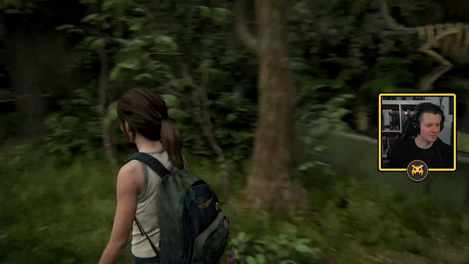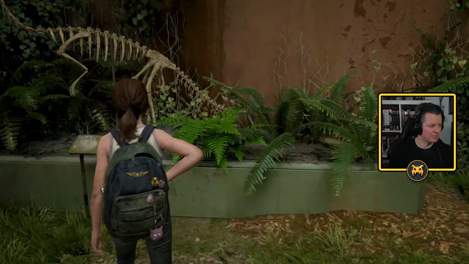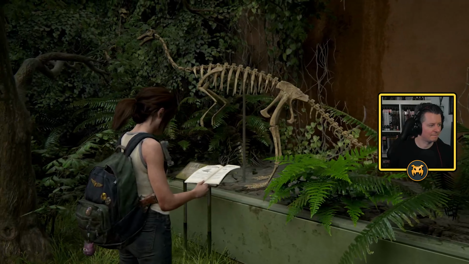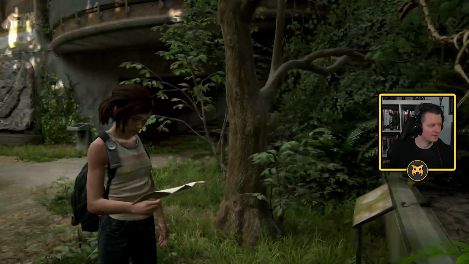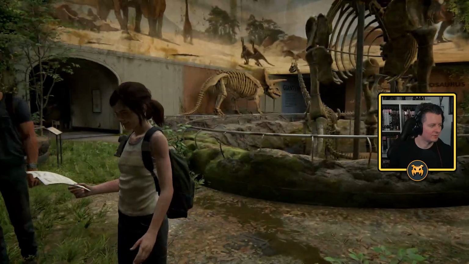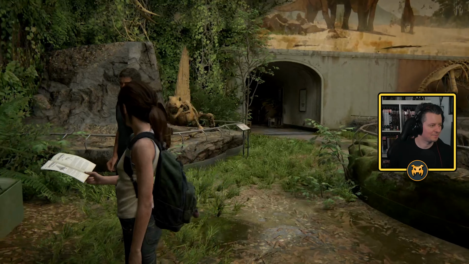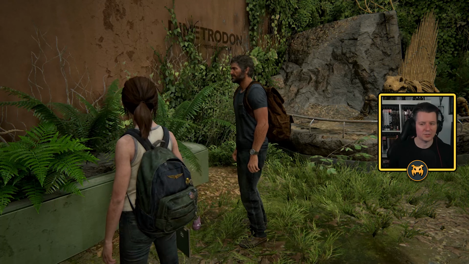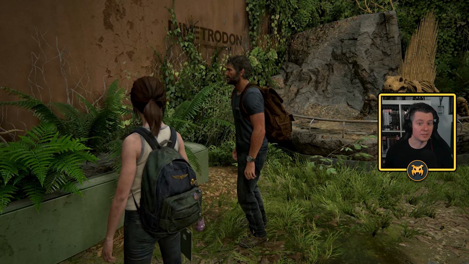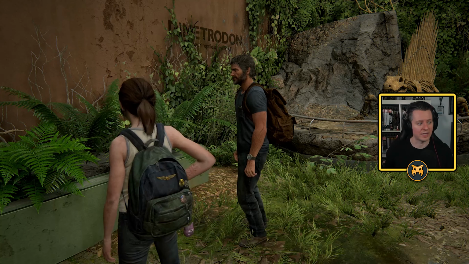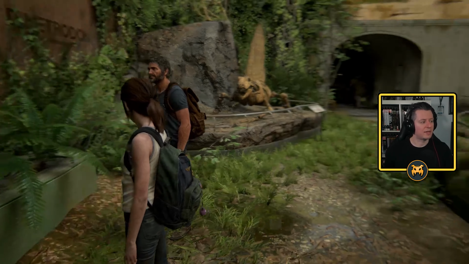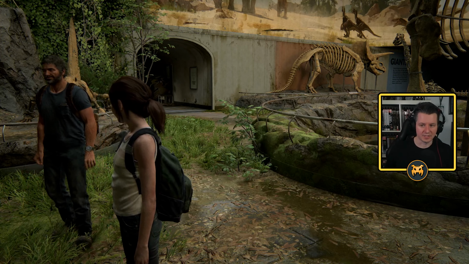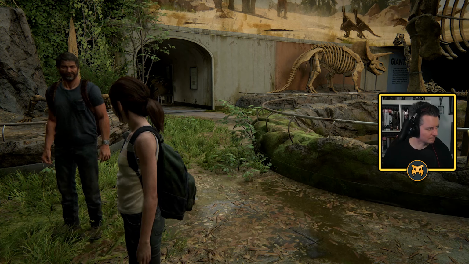Now, if I was to pick something else to interact with, let's say this one here, the Gallimimus, I think it is. Gallimimus's name means chicken mimic. Where did he go? There he is. Well, they're dumb. So he's always making sure he's around for these key moments when we have these interactions between Joel and Ellie, but outside of that, he's allowed to go around and do his own thing, provided that the distance between the two characters isn't too great.